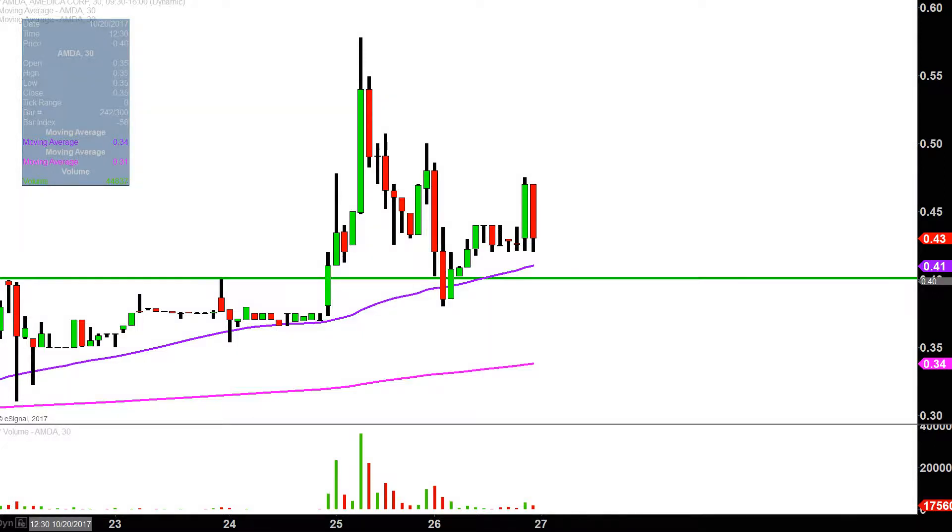The trend being intact is a general statement, and the cool thing about charts is they allow you to take general statements and assign and quantify numerical values to them. The way I'm measuring the intactness of the trend is with that purple line right there, which is the famous 50-period simple moving average. Over the past few weeks, there have been many instances where the price has flirted down around that area, and every single time the price has done a good job of maintaining support, including today. Sure, the price temporarily broke below it, but the bears were never able to close the price down below it, let alone push to the downside. So that purple line is fully still in play, and as long as that remains the case, the overall trend is intact in the bull's favor.